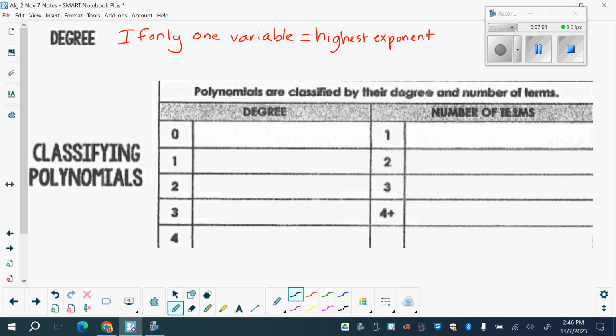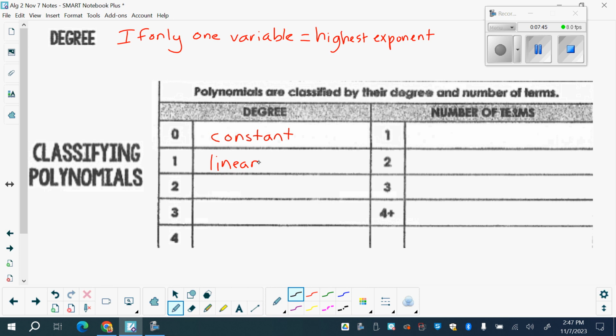So we're going to classify according to degree. So if it's the degree of 0, it's called a constant. An example of that would be the number 5. 5 has a degree of 0, and that's called constant. So if we have a degree of 1, the examples that I gave you for the warm-up were all examples that had a degree of 1. What were those shapes? Linear. Lines. So we're going to use the word linear according to the degrees, linear.